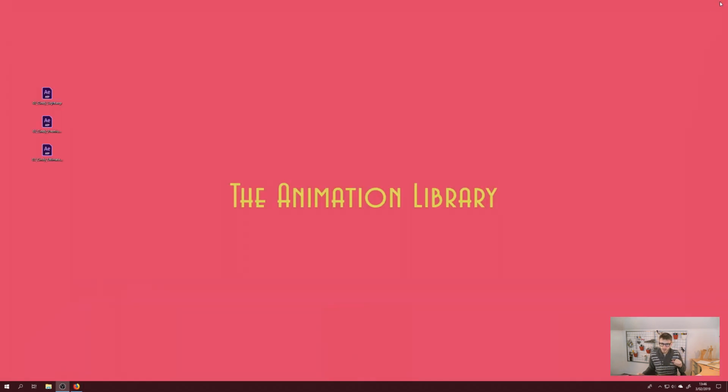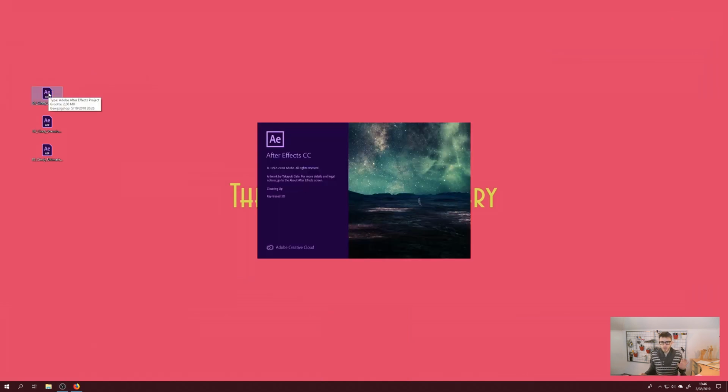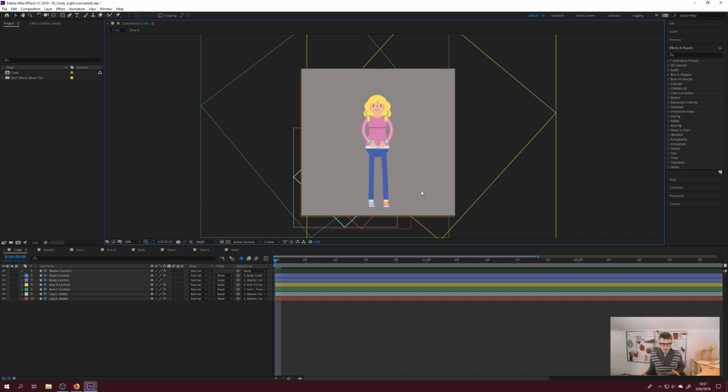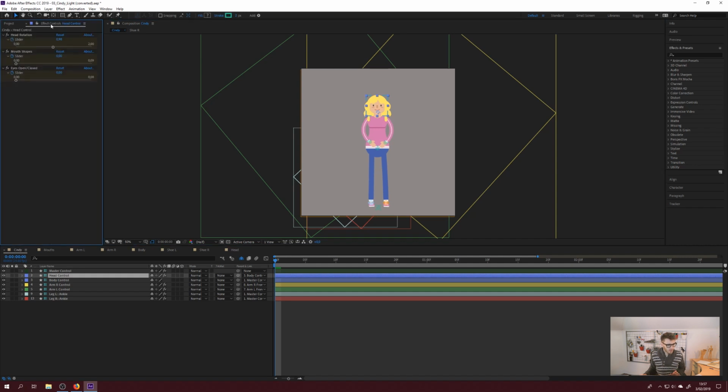So let's close this and we shall open Cindy. I'm just gonna explain what she can do and how everything works, but actually it's really easy. If you click on the head, you can see everything in the effect controls panel.